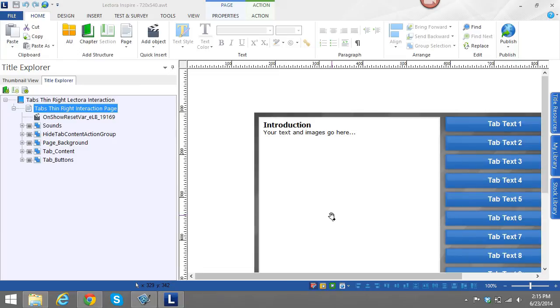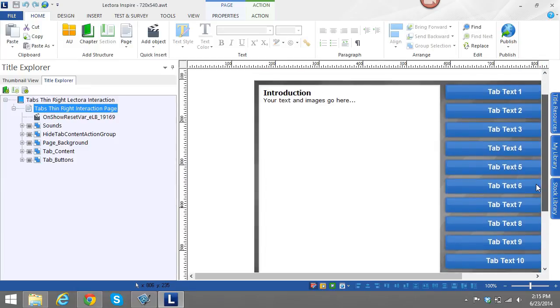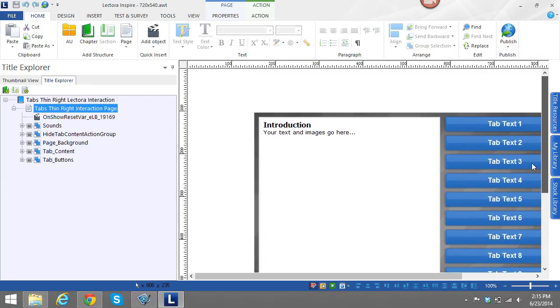Basically, sometimes throughout a course, you might want to have the user look at all of the content throughout that whole page without moving forward and locking down that next button until they've clicked on, say, all the tabs or all the interactions that you want to, before moving forward. So that's what I mean by locking down the page. Now, we've made these templates in mind for that purpose.